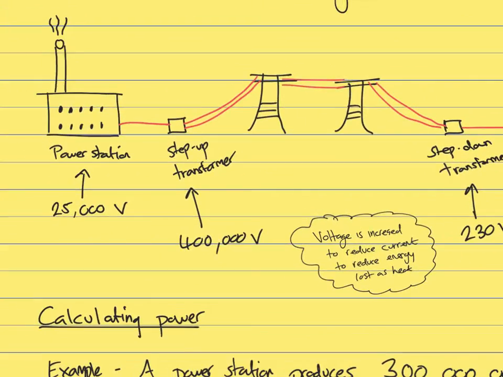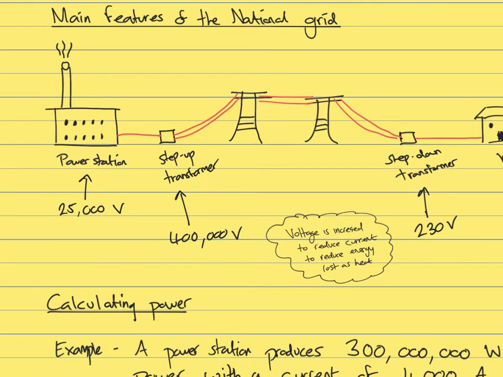Very important, common question: why do they use a step-up transformer to pump it up to this ridiculous amount of volts? That's why they try and have it overhead, because you shouldn't be touching or near these step-up and step-down transformers. You often see them behind metal fences with danger, do not enter. So it's usually the step-down transformer you're going to see by your homes. So power station goes to your step-up transformer. This steps up the voltage, and carries high voltage across the country.